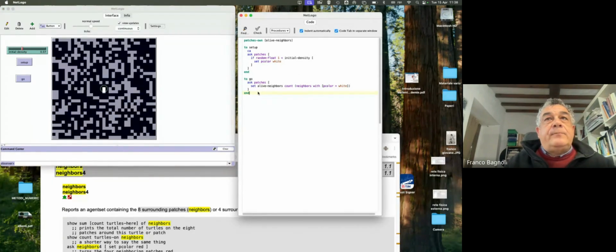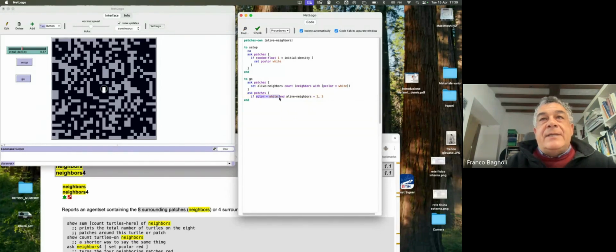Okay, and now the evolution rule is the following. If color equal white and alive neighbors equal, let me write for the moment just in this way. This is not correct, but assume that this means 2 and 3 and color is equal to white.